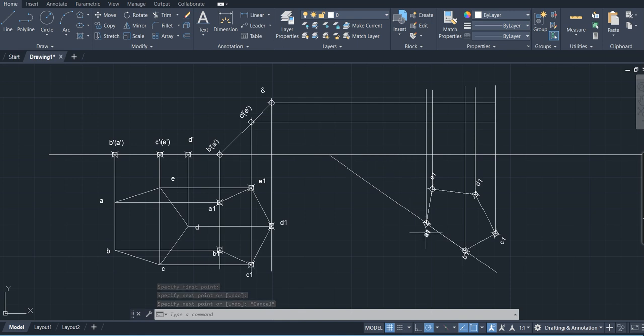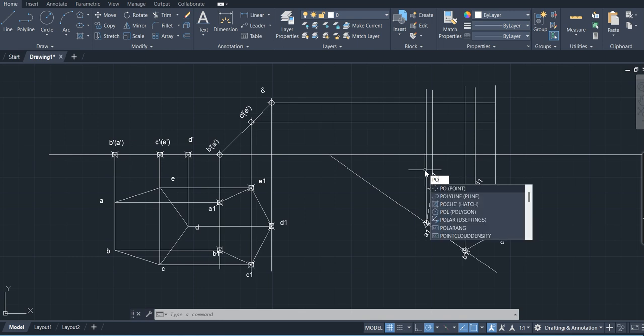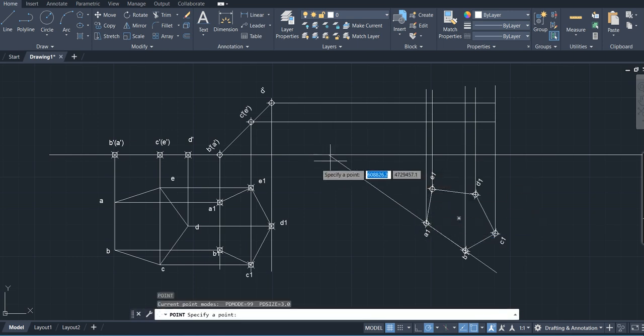So where A dash line and A1 line are intersecting, that is our final point. PO, enter. A1 A dash, it is intersecting here, look at A point. B1 B dash, intersecting here, second. C1 C dash, intersecting here.